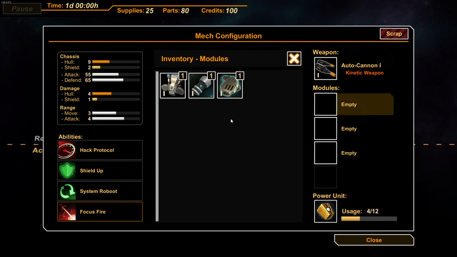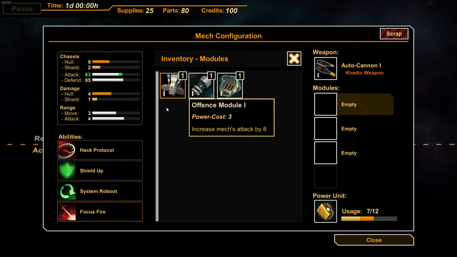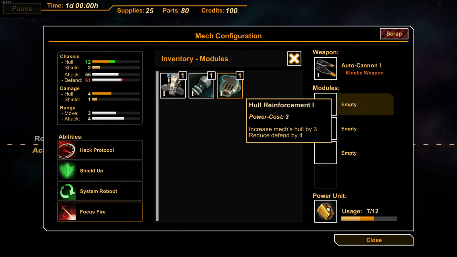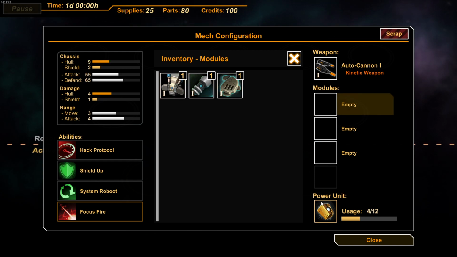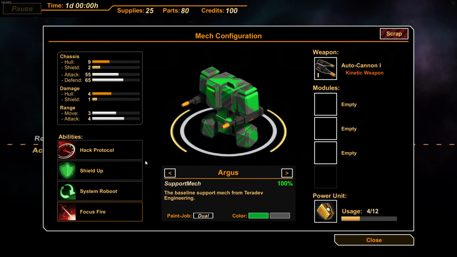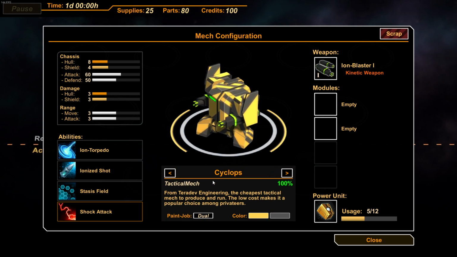And we instantly have, these are the tier 1 tactical modules, I think. For a module, we have an offense module 1, increase mech's attack by 8. A defense module 1, increase mech's defend by 8. And a hull reinforcement, increase mech's hull by 3, but reduce defend by 4. So that's very cool. And they each cost about 3 power, which we have plenty of space for. So that's the Argus, the Spectre, the Argus, and the Cyclops.